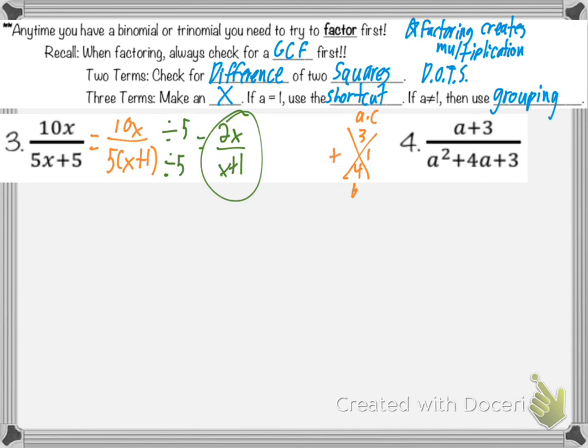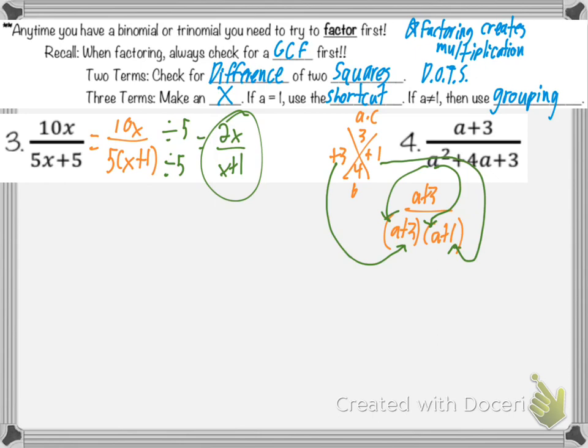Well, we have to have two positive numbers because they're going to have to be the same sign since they multiply to a positive, and they add to a positive, so it would have to be two positives as opposed to two negatives. 3 times 1 multiplied to equal the top, 3, and they add to equal the bottom, 4. And we can use our shortcut since a is equal to 1, since we have a 1 leading our trinomial there. So we can have our parentheses. The top will still be a plus 3, and the bottom is now going to be a plus 3 and a plus 1. A recap on how we got that on the bottom is we put our variable a here and here in our parentheses with no squared, and then we put our plus 3 here and our plus 1 over here, the number and sign from the sides.